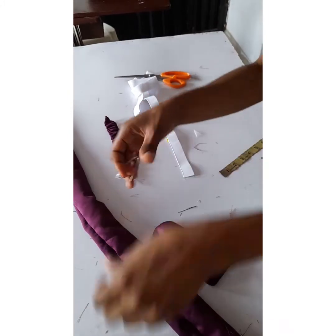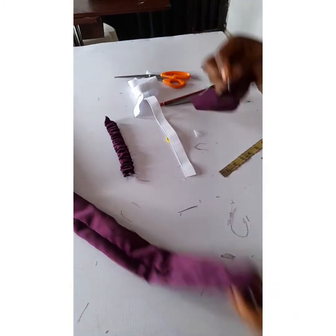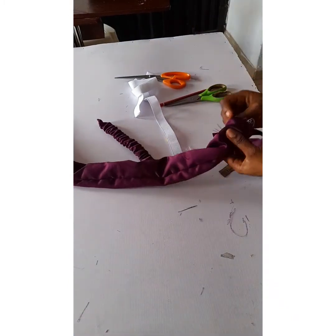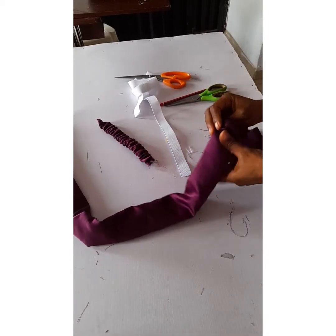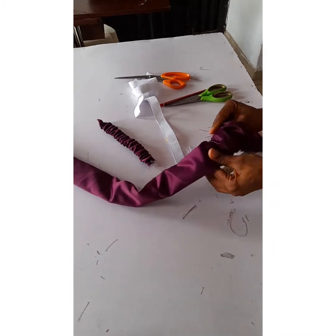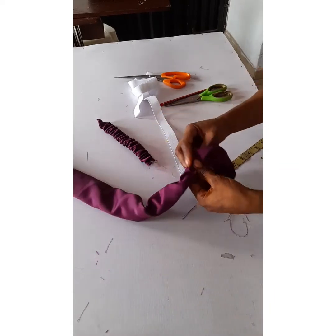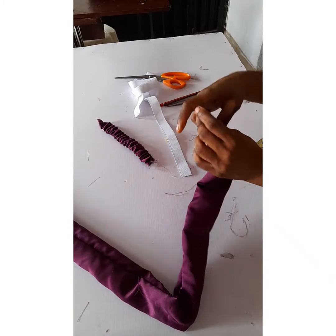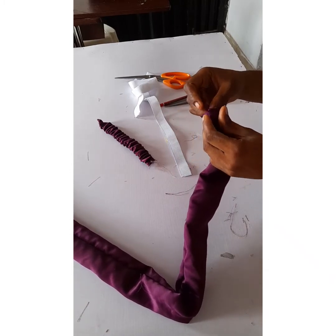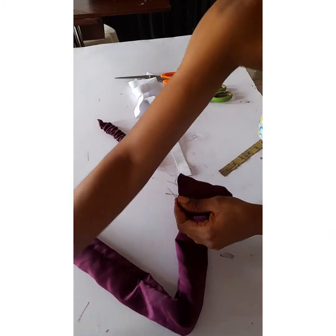Now I'm going to use the lining. The lining I'm going to insert into the main fabric. It's as simple as that. All you need to do is pay rapt attention and you get it. Like I said, you hold this down too, because you don't want it falling inside the bigger band. So you hold it down too.